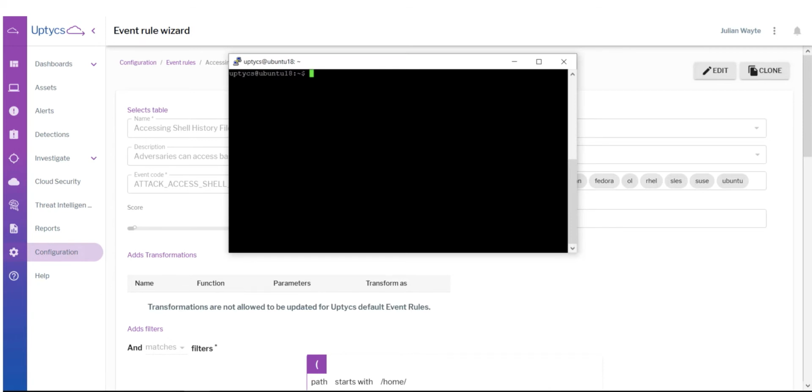Say a user receives an email, they click on it, download a file, and then run that file. And something happens on the machine. Maybe it's malware and it's downloading a payload, executing it. Maybe there's some lateral movement involved. It's collecting some data and sending it out to a command and control server. Let's see how Uptycs detects this.